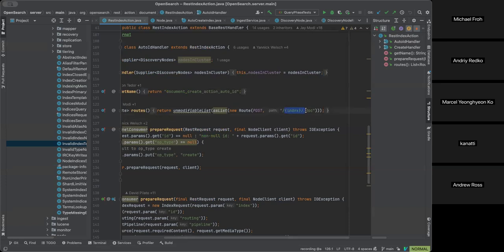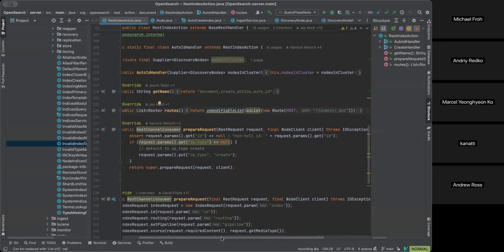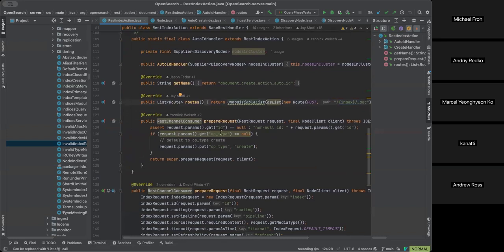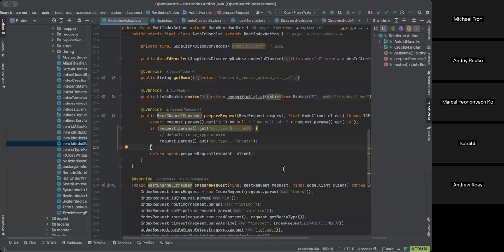In this case, because you're just saying index underscore doc and not specifying a document ID, obviously you can't get back index doc, because which doc are you talking about? So the expectation is that you're not specifying an ID, and ultimately it just delegates back to this, but accepts that there is no ID.